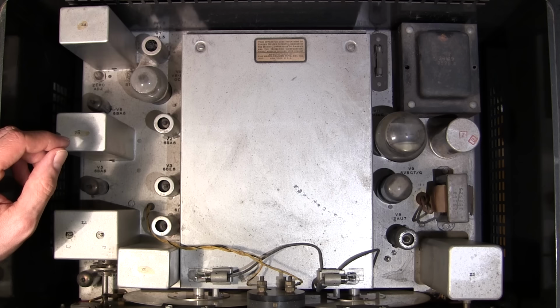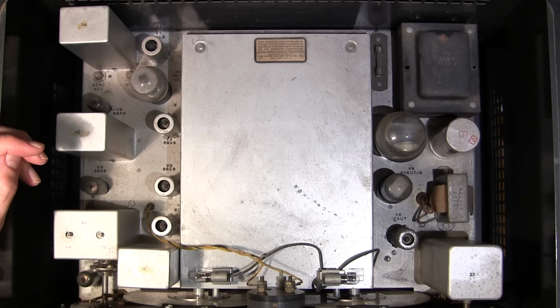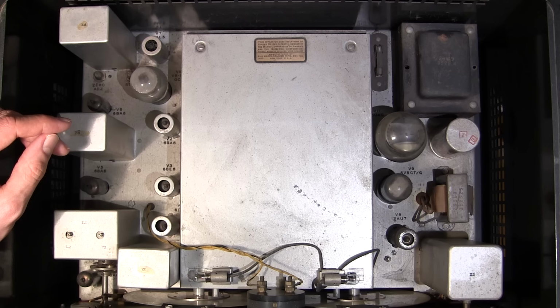Over on this side, we have the IF and RF amplification section. There's also a mixer and an oscillator over here. These are the IF transformers here, and this is for the crystal control, so the crystal selectivity control and the phasing control. This is a regulator tube, so it normally glows a bluish color, and it's normal for this tube. So if you see the tube glowing blue inside, that's absolutely normal.